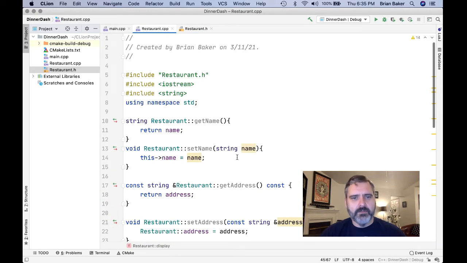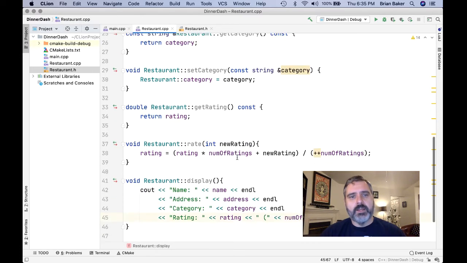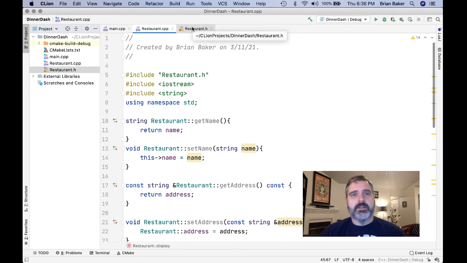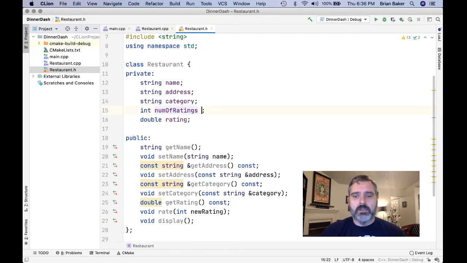Like if I go back over to the implementation, the very first time you run the rating, or you call rate, you multiply the rating by the num of ratings. If the num of ratings is 0, then that makes this whole thing 0, and then we set the rating, and at that point it now has a value. The real linchpin here is that num of ratings. So this came along a little bit later. We have a better way of doing it with a constructor, but for right now, this is going to at least make it work. Create a default value for your num of ratings in the restaurant class. And that'll allow us to test this real quick.